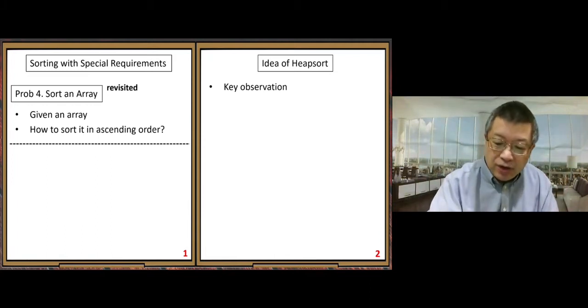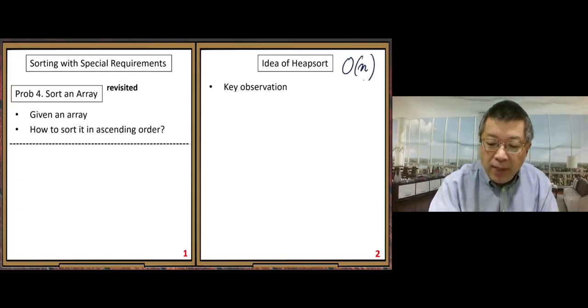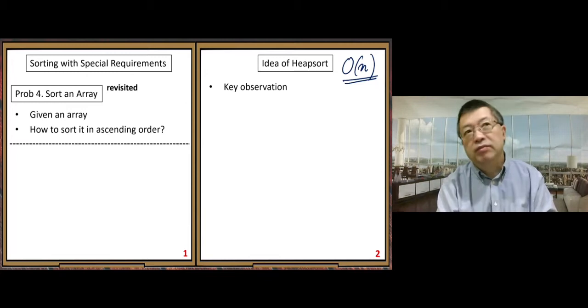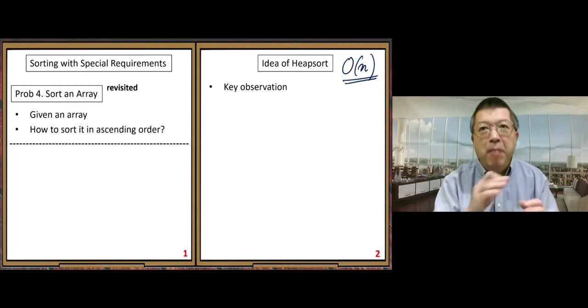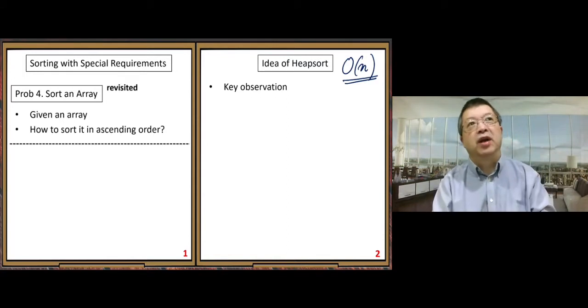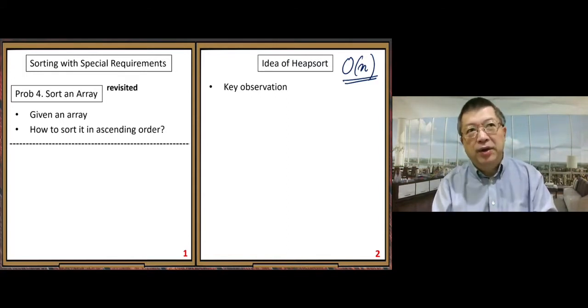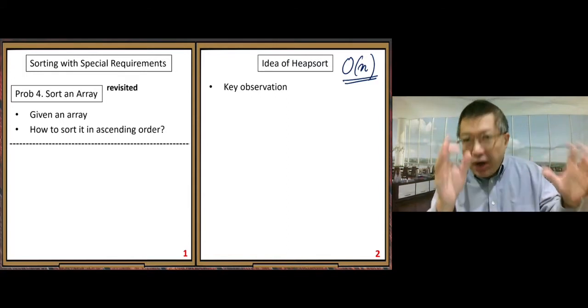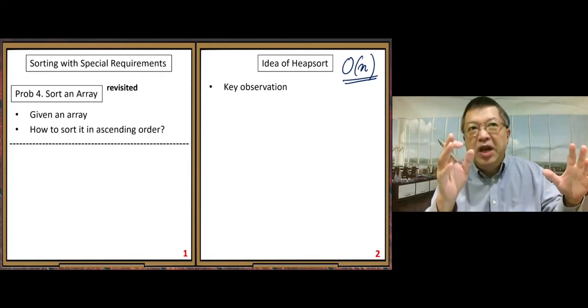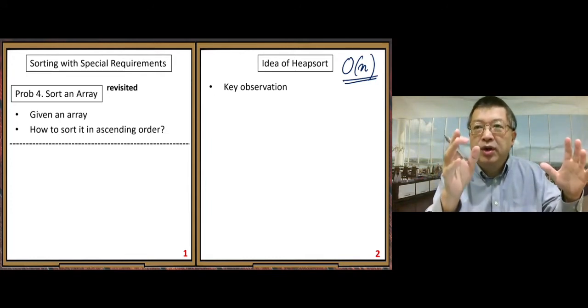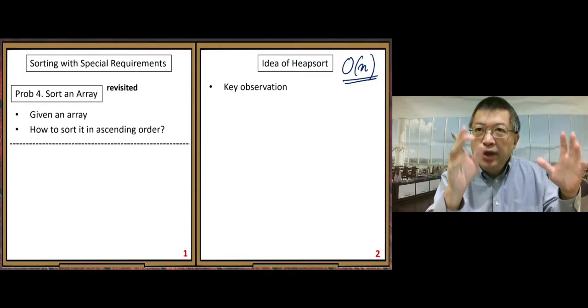So after we did big O of n operations, finally we get a max heap. Now we use this data structure, we can do the heap sorting easily.